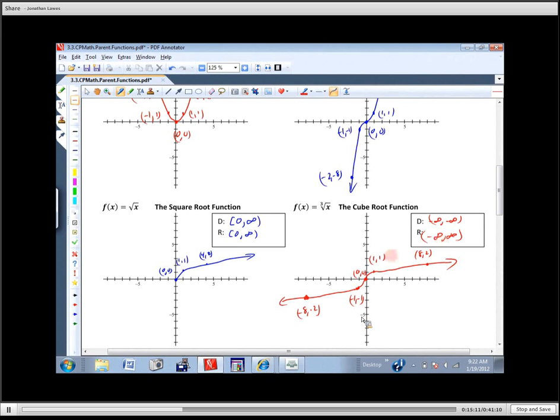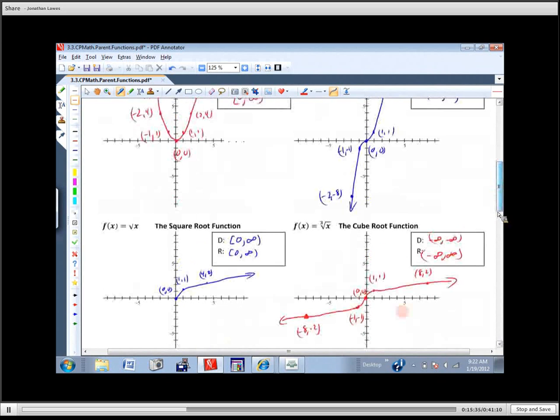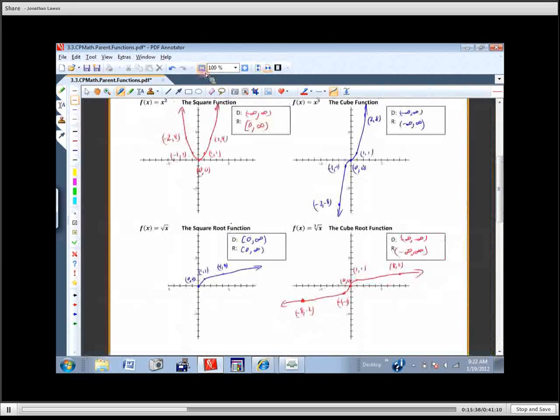What type of symmetry does this have? Symmetry with the origin. Okay? If it's symmetric with the origin, we have a quick three-letter word that describes what that is. Symmetric with the origin is odd. So if somebody says, hey, I've got an odd function, we know it's symmetric with the origin. This one's symmetric with the origin, it's odd. This is symmetric with the origin, it's odd. This one is symmetric with the y-axis, so it's an even function. Okay? All right. Any questions?